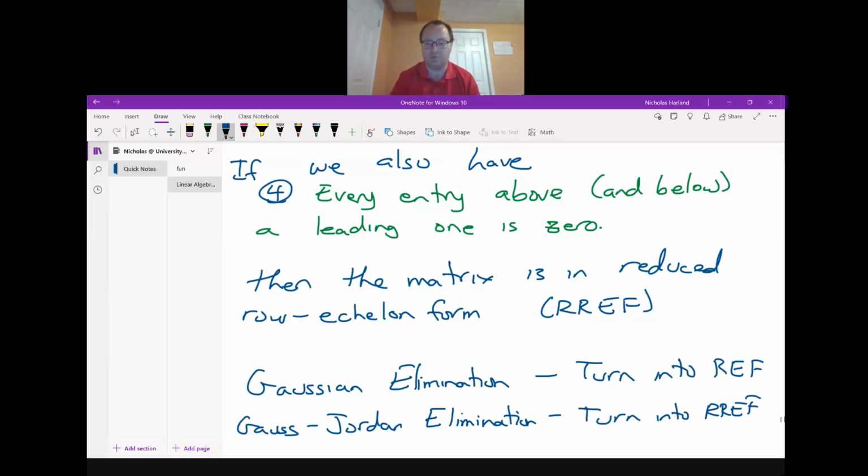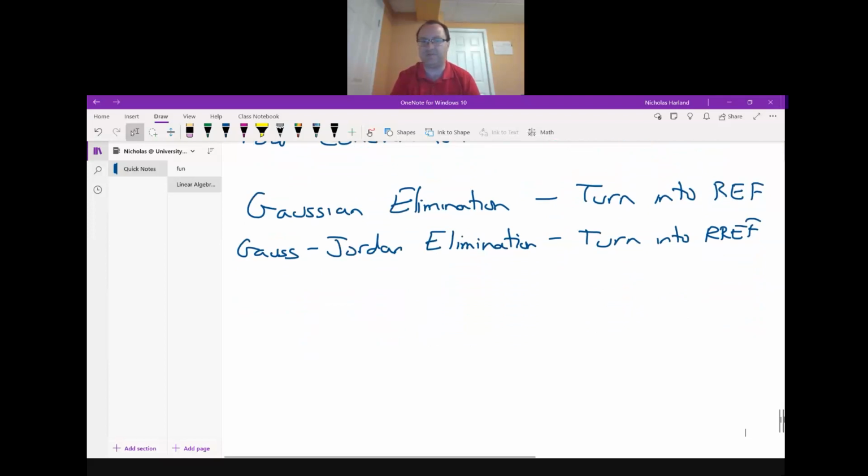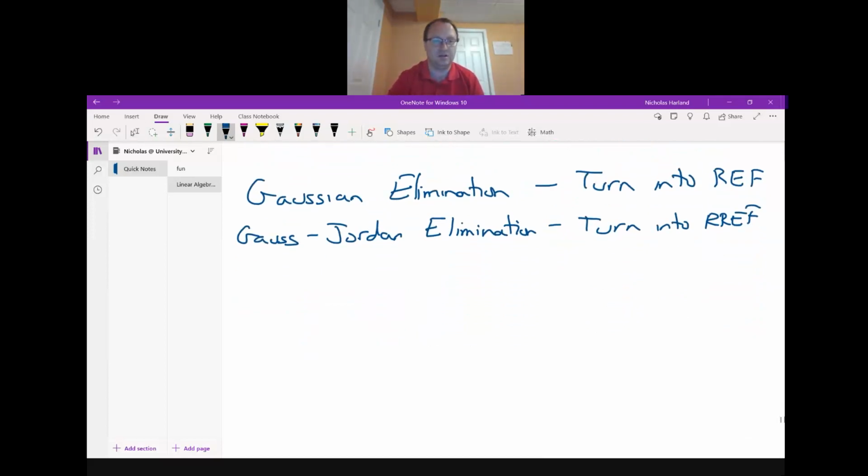So just in terms of some examples of this. Now, in this case here, I'm going to be using augmented matrices, but row echelon form and reduced row echelon form are talking about matrices in general, not necessarily augmented matrices. So if that's all the matrices you've seen so far, that's fine. Eventually, you'll see non-augmented matrices, in which case the definitions of row echelon and reduced row echelon form don't change. They stay exactly the same.